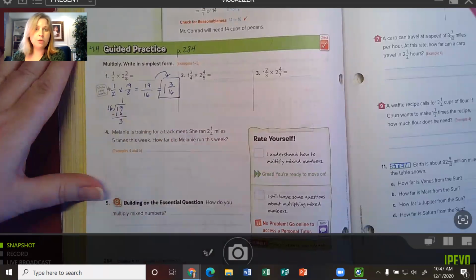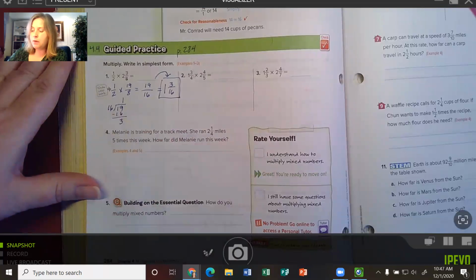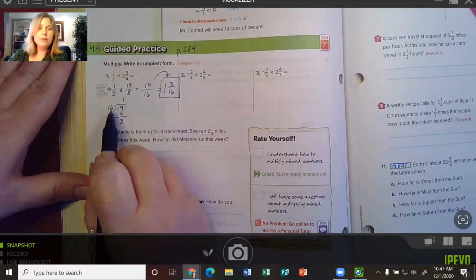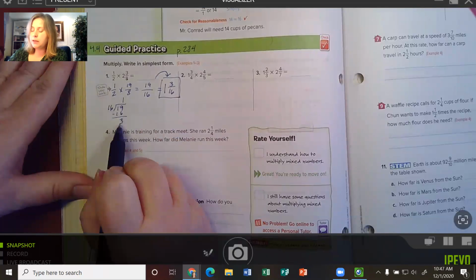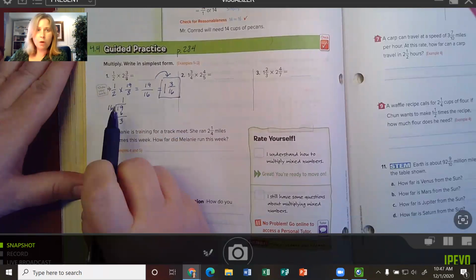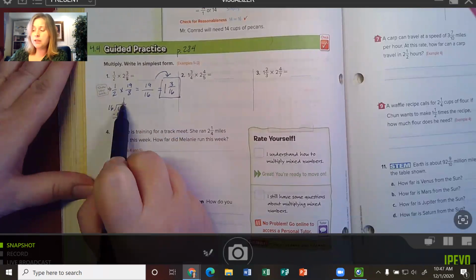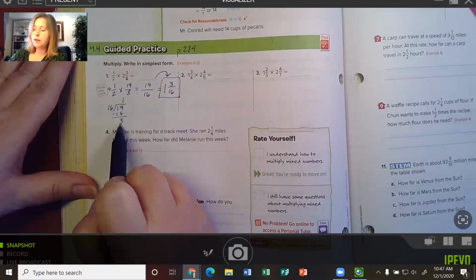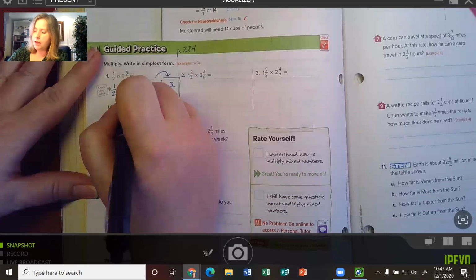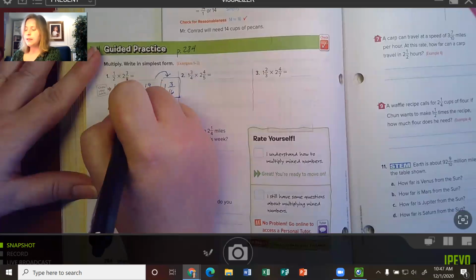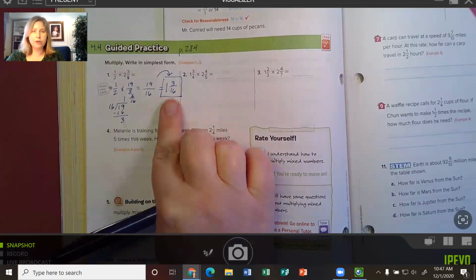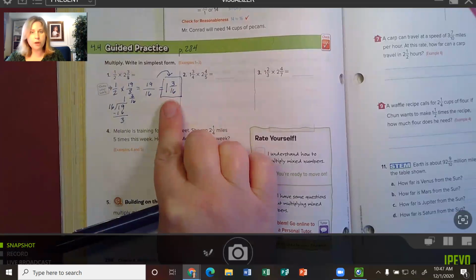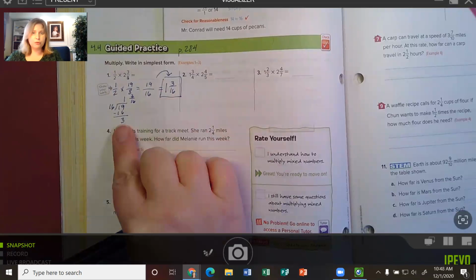In elementary school, we used to say remainder 3. We don't say remainder 3 anymore. We say 3 out of, what were we dividing by? 16. So this will be 1 and 3/16. 1, because it went in 1 full time. Again, we used to say remainder 3, but now we say 3 out of 16. So 1 and 3/16. And if you can do that in your head, going from here to here, that's fine. If you need to work it out, that's fine too, whichever way you prefer.